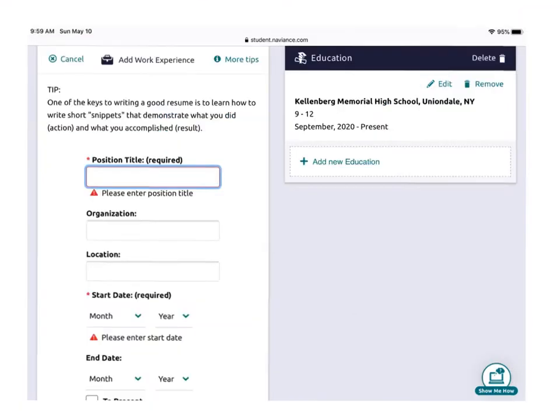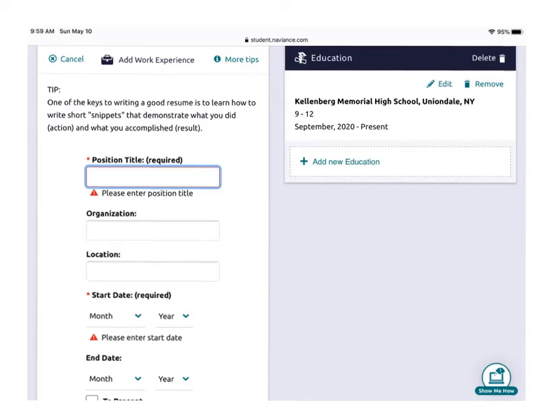So let's go on to our next screen here, and what this is, I clicked on work experience from that previous screen. And so as different stuff comes up, what you want to do is fill out definitely anything that has a star next to it, but the more information you give, the better. So you really want to take your time on this and really go through everything that you've done, okay? Don't be afraid that you're bragging too much. This is the place to do it, and you really want to try to think about anything that you've done that would be either service or leadership, even if it's not like, oh, you're a president of a club.